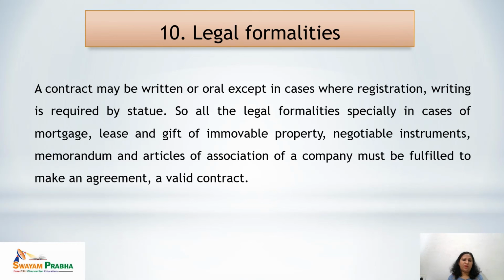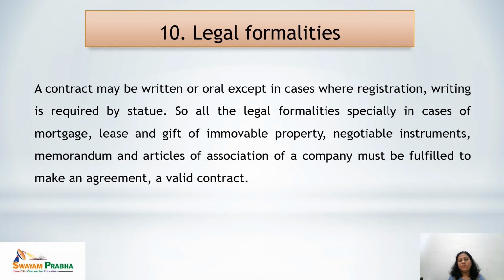Next is legal formalities. The last essential of a valid contract is legal formalities. A contract may be written or oral, as we have read, except in cases where registration is required. So all the formalities, especially in case of mortgages, sale or purchase or lease or gifting of immovable property, negotiable instruments, or memorandum and articles of association, where legal formalities are required, must be completed. If any legal formality is left, that contract is not enforceable at law.